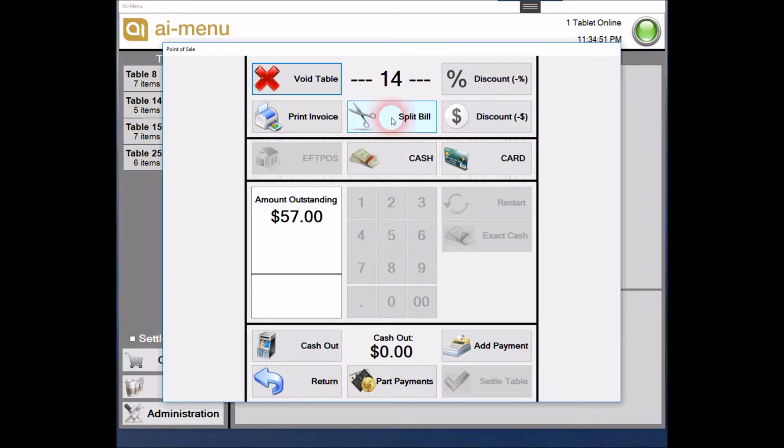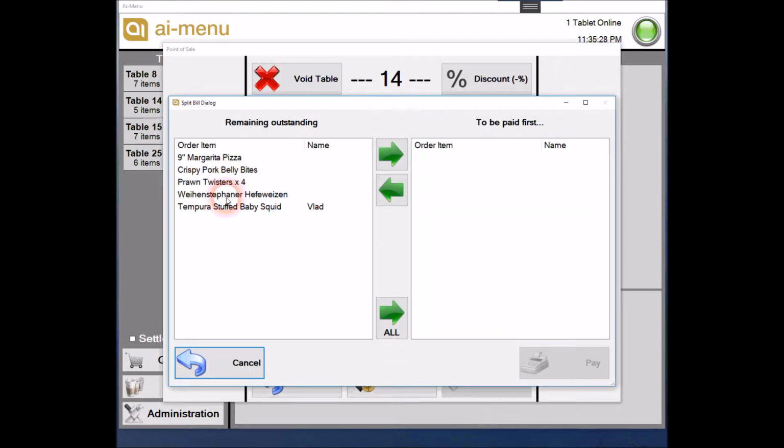With split bills, you can actually grab the bill, the invoice for that table, and move items onto a split. You can do it an infinite number of times, as many as items you have on your bill. You can do it one by one if you wanted to, but that is a really powerful feature, because if you have a large table, you can set that the customer will, as they order, add their name to each order. So if you press on split bills, it will show you not only everything that they had, but also the name of the person that they had. And then all you do is select the item that you want, move it over to be paid, and then just pay straight through. It is a super efficient way.